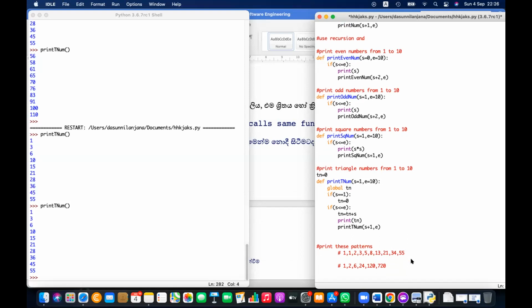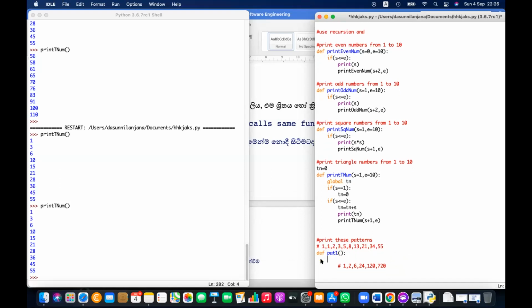So let's say I'm going to define this as a pattern. Let's say pattern 1, PAT1. For the nth item, I'm going to get the nth item.